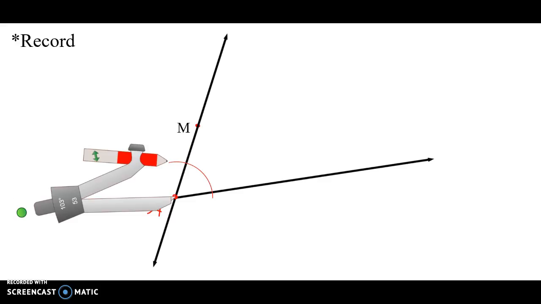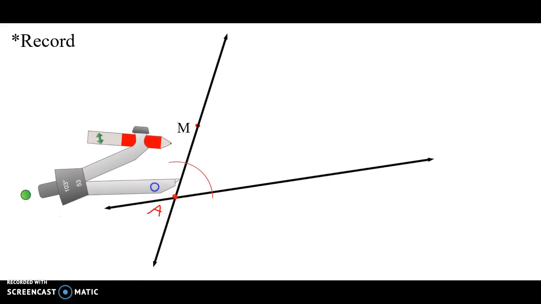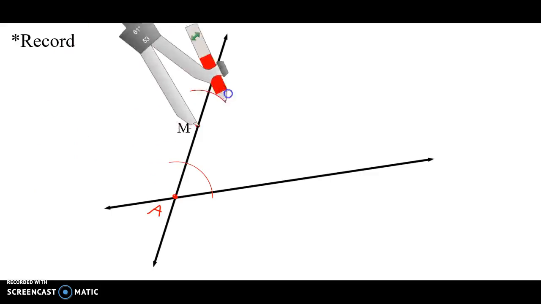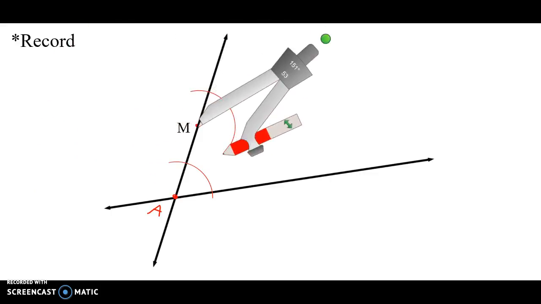So basically, we're creating our alligator mouths, right? This part of it is not new. We've done this before. So make a little arc. And to copy an angle, you also have to put an arc at the angle you want to move it to. So now, watch this. I'm going to take my point, and I'm going to move it up to M, and then I'm going to make another arc, another alligator mouth. Make it pretty big, because we don't know how big the alligator's mouth is yet, so it's better too big than not big enough.